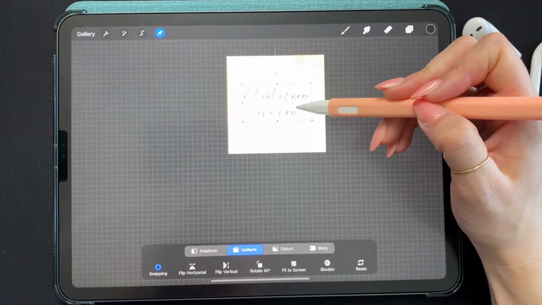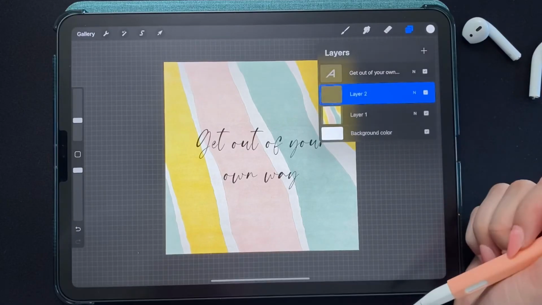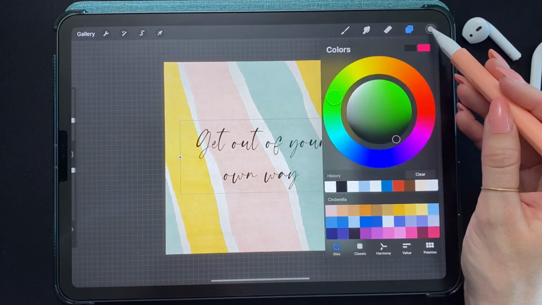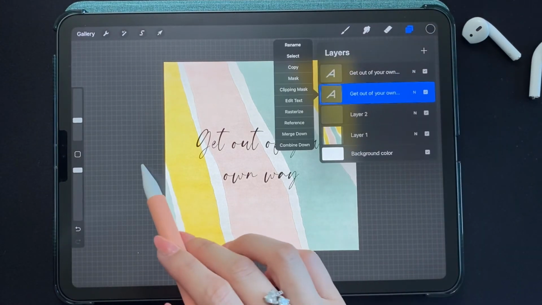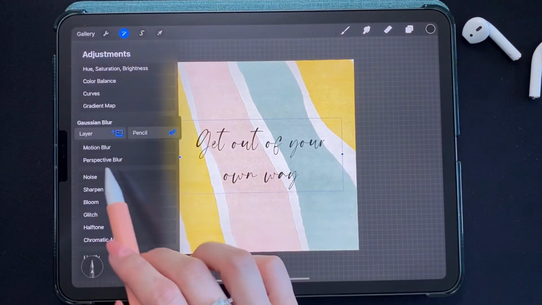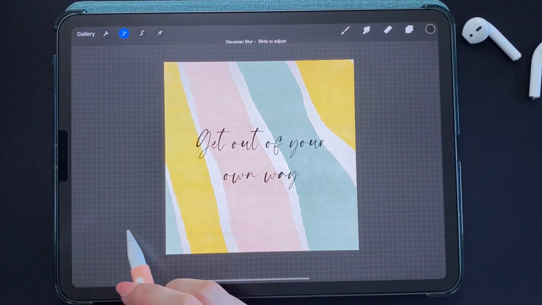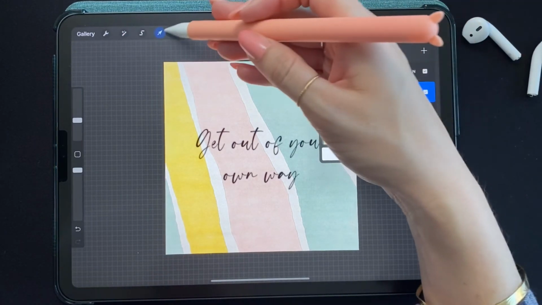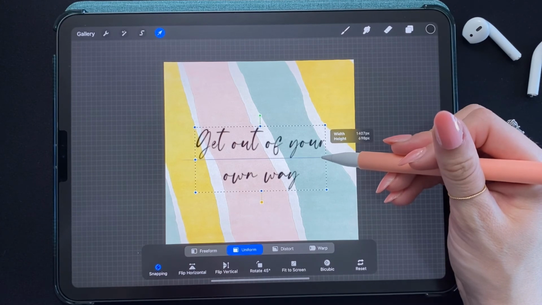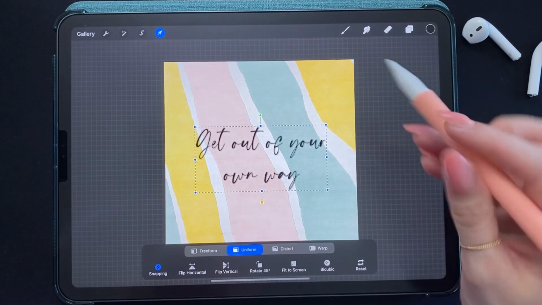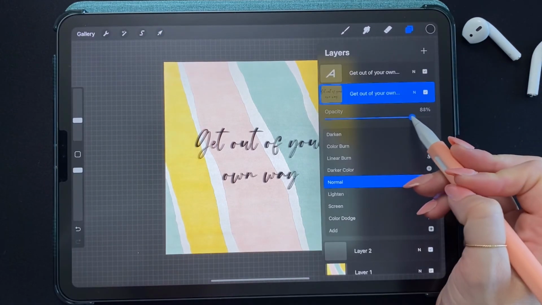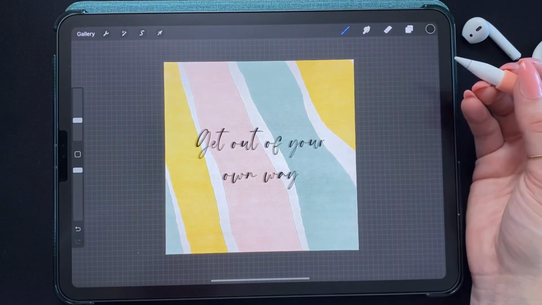And I am selecting this text and put it in the middle of the canvas. Sorry for the brightness. Let's add some shadow. To do so, duplicate this layer, put it down and choose black. Once this layer is selected, go into the magic wand, use Gaussian blur and blur this layer. Next, you will go and select this layer and you're going to move that layer a little bit. Move it in a way that makes it like a shadow. Change the opacity, and you're done.